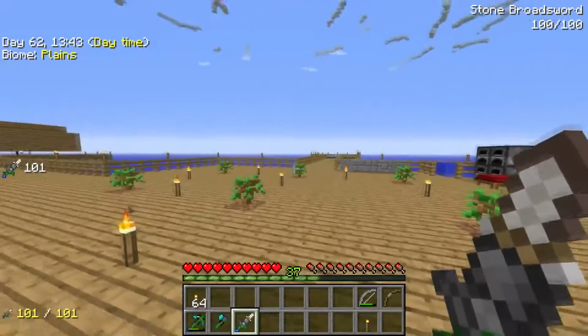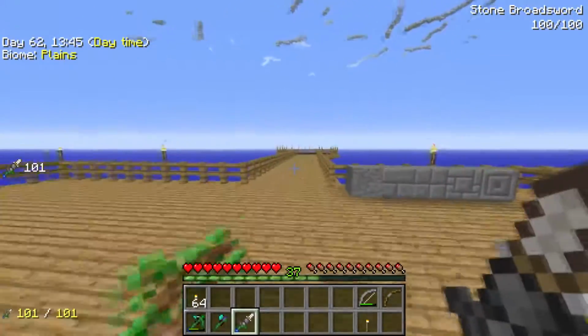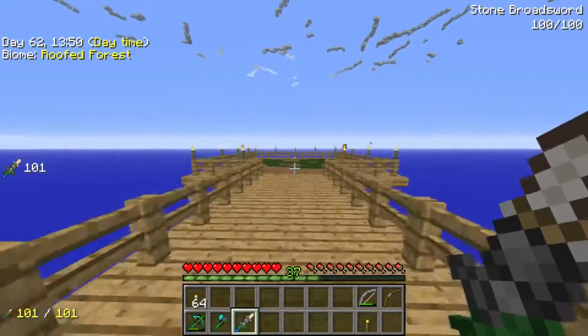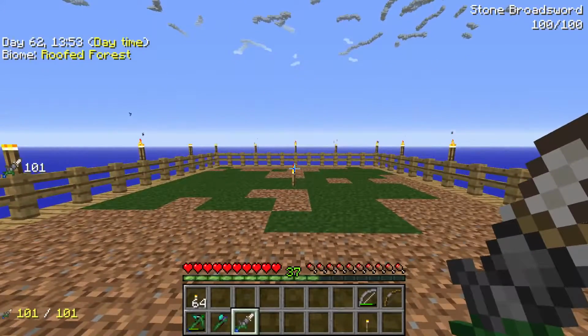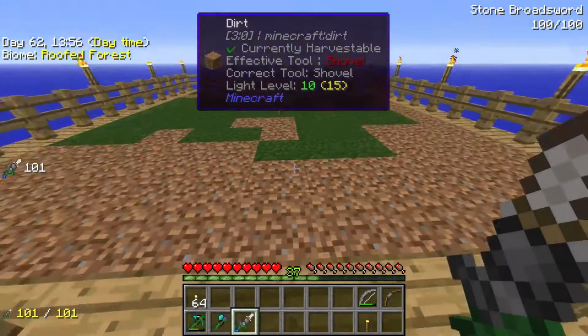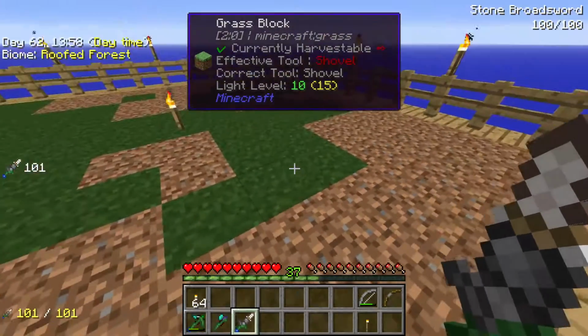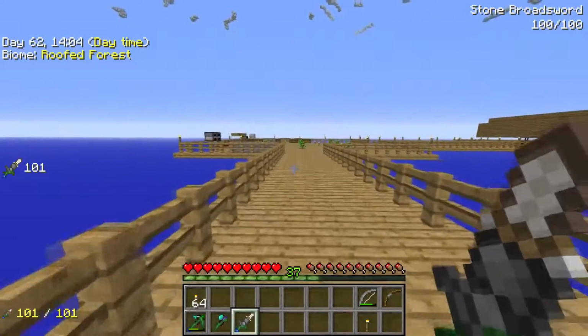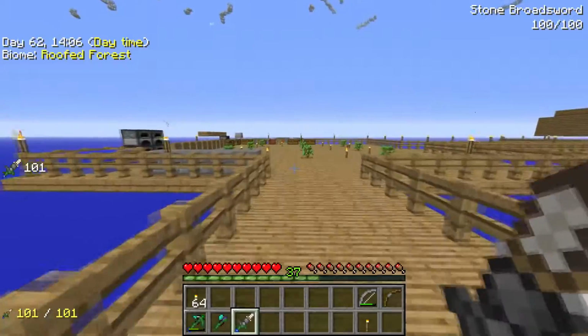It's almost leveled up again. I also went ahead and did this, because this is our next quest. Let's build a platform 25 blocks away from spawn in order to get passive mobs to spawn, cows, pigs, that kind of thing.